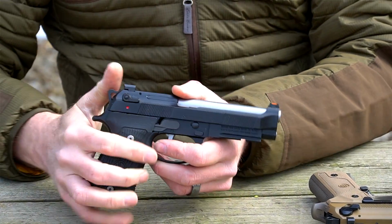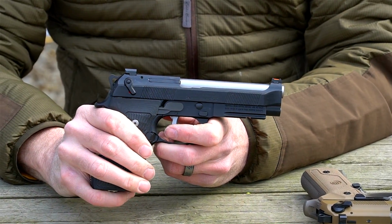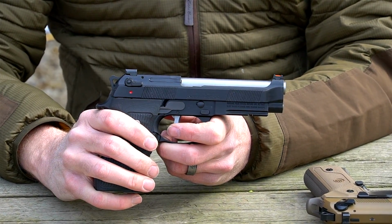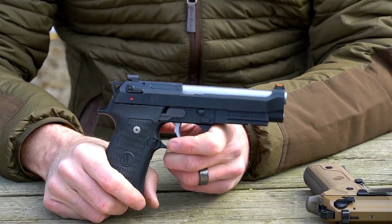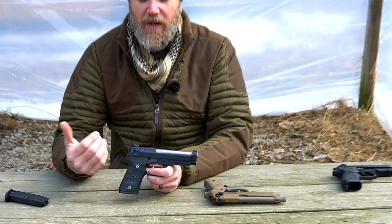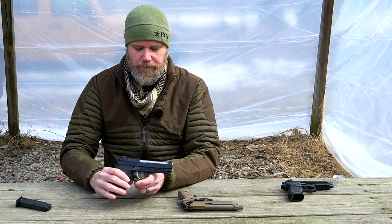With the G model, when the pistol is cocked and loaded, you release the hammer with the safety, then as soon as you release the safety, it springs back to the fire position. So there is no manual safety on the LTT pistol. That's called a G model. Again, it can be reversed and you can put the hammer drop and manual safety back in it if you really want that feature. Me personally, I don't want a safety on a handgun. The decocker is all I want, so I really like that feature on this pistol.